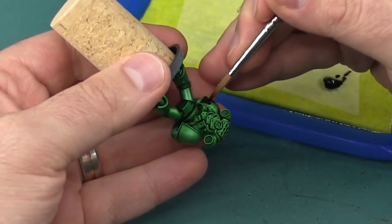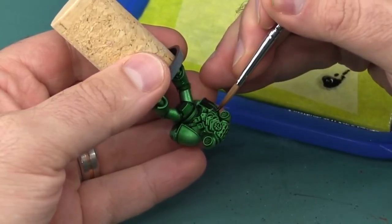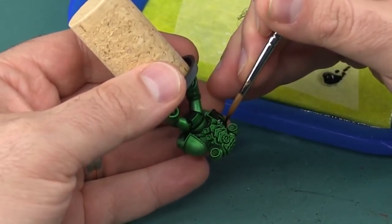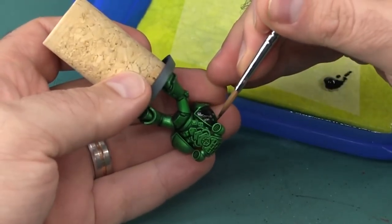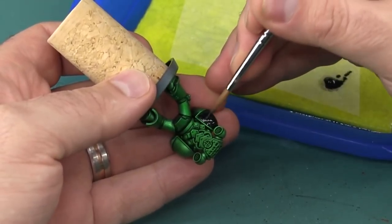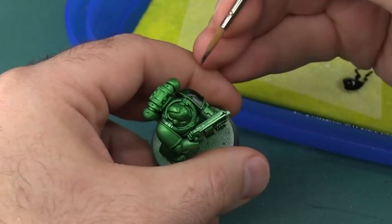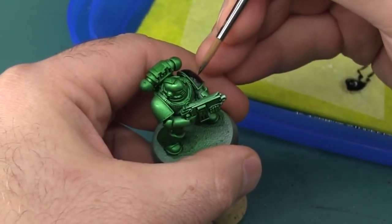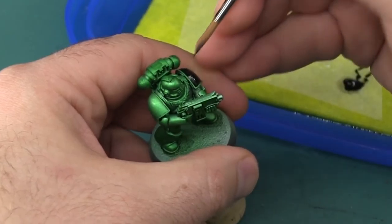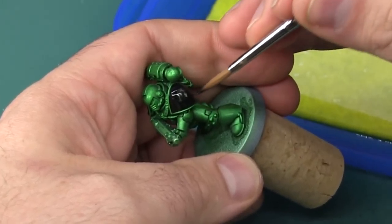Now, the Vallejo Black is also quite glossy itself. You'll see that it's going on quite shiny, and it stays shiny even after it's dried. This isn't really preferable. I do want a matte black for this. So later on, after this video, I'm going to spray the entire model with an anti-shine varnish. For those who are wondering, I'll be using Army Painter matte varnish in a rattle can for that.